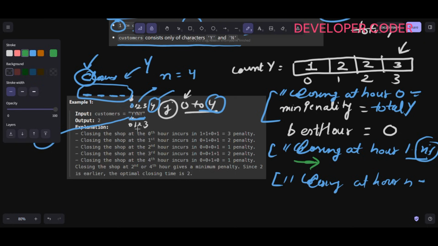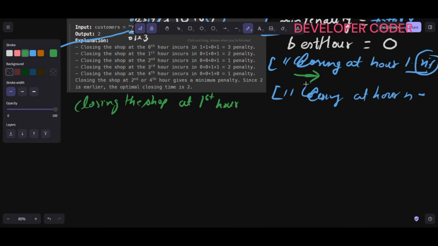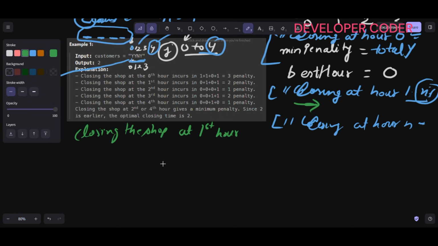Now let's say you are closing the shop at first hour. In this case you have hours like this: 0th hour, then first hour, then second hour, then third hour, then fourth hour.